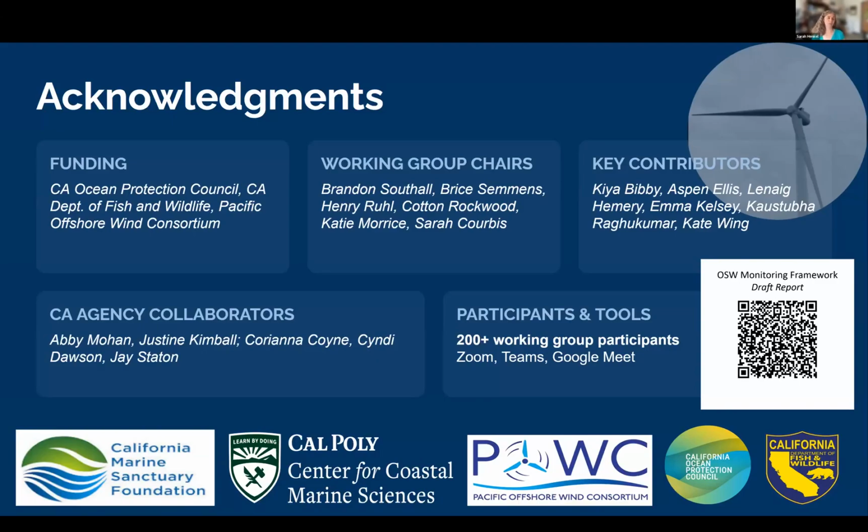We have two questions that are related to this, thinking about offshore wind as a decarbonization strategy, and comparing the potential effects of wind development with the effects of climate change and not decarbonizing. One question is, did the team, from a scientific perspective, work out the potential effects of not decarbonizing versus the potential effects of decarbonizing but adding wind? Were those quantified as part of the process? Rikki's vigorously nodding.